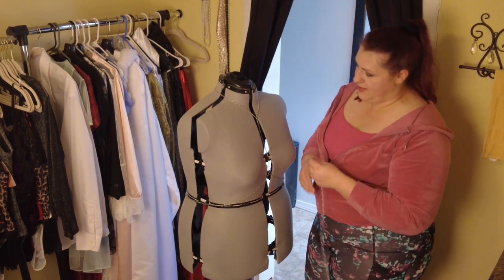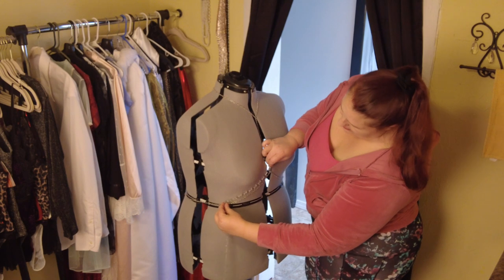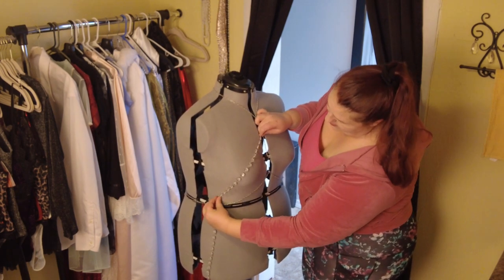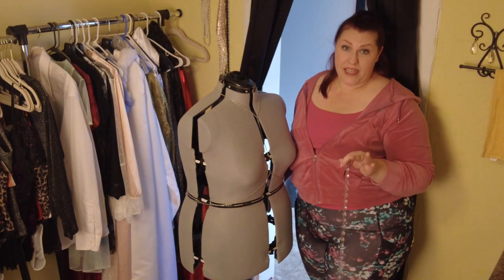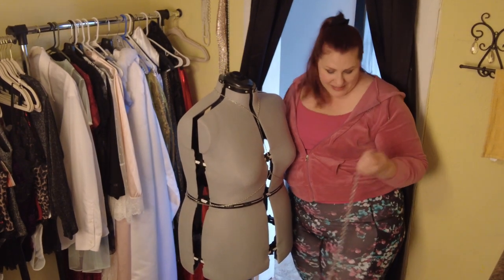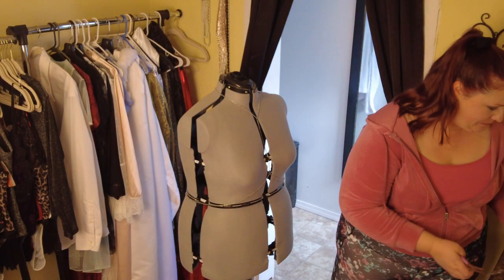So now my thought process is that I'm gonna have these attached to the center and then to the band, and then to the center and then to the band, and then to the center and then to the band. Something kind of like that, and I'm gonna do that all the way around. That's my plan. We'll see how it works. It may not look like what I expect. I don't know. Well, let's give it a shot.